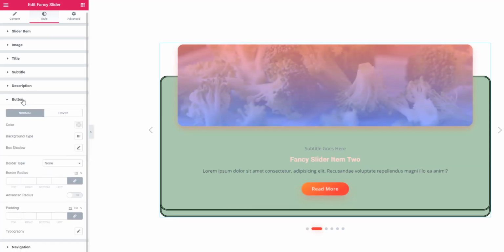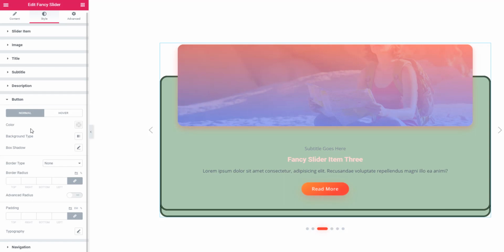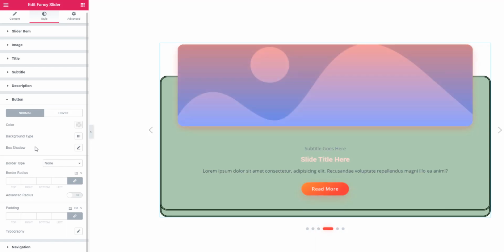Come to the button section, and from here you can add color, border type, and box shadow to the button.